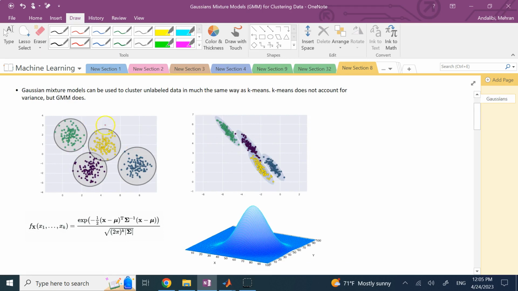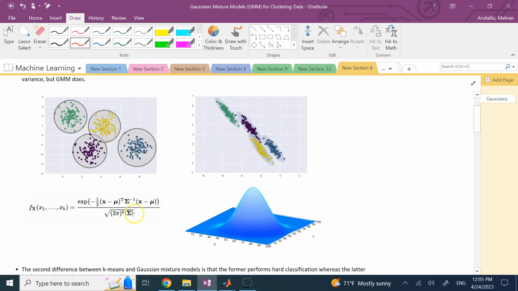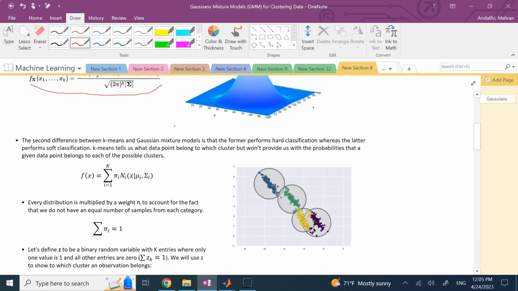So here you can see some examples, right? Here I have some clusters here, some clusters there, and you clearly see that the covariance matrices are different. Here you have diagonal covariance matrices, so the distribution looks kind of like a circle from the top. Here they are not the same, so it looks basically elliptic. You know, in general, a multivariate Gaussian distribution function looks like this, where mu is the vector of the center and sigma is the covariance matrix, right? So this is the kind of function that we have, and we're going to use in formulation for GMM.